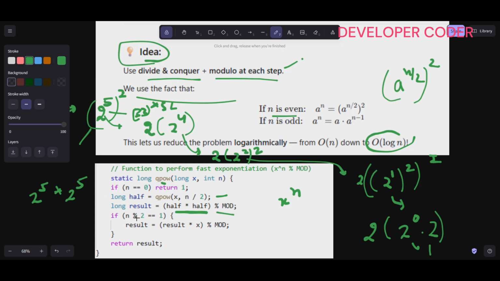And if it is odd, then we need to take the extra one outside. In the starting it is 2 power 10, even only, then we don't need to do that. But if it is odd, then in that case we have to update the result as result into one more value of x, right? 2 power 5 it was there, so 2 into 2, 2 into 2 we did, for 2 power 5, but one 2 is still remaining. So that is why multiply by 2. Then update the result like this. So in the end you will get the one particular result. Okay, this is for fast exponentiation.